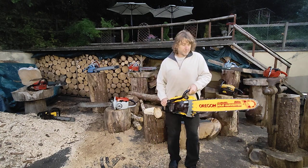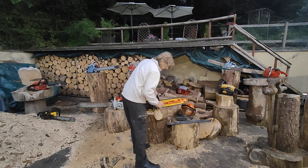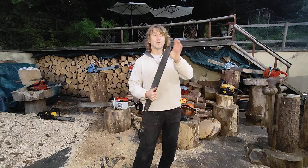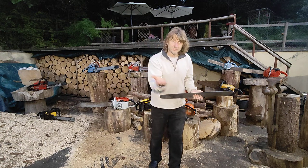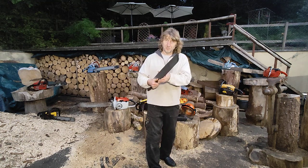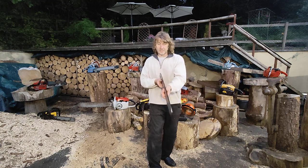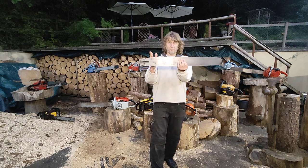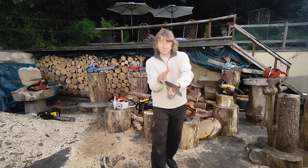And slightly more displacement. So this girl had an interesting problem, not engine running, but cutting wise. So this is the original solid nose bar that was supplied with her. Great tip symmetry, but whenever she's been cutting, it curves, just banana cuts. After dressing the bar, still curving, dressing the chain, still curving, replacing the chain, not as bad, still curving. And then of course you realize that it's the groove, just over time, that has splayed. Typically in the first 12 or 14 inches of the bar, the groove is splayed, letting the drive link tilt as it gets partially through the wood.